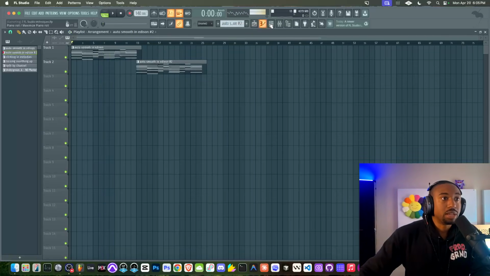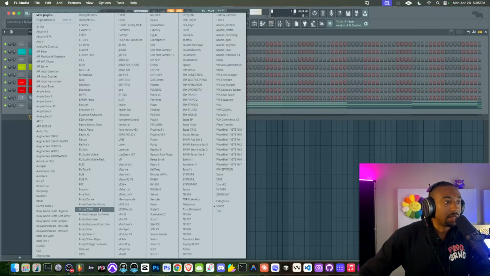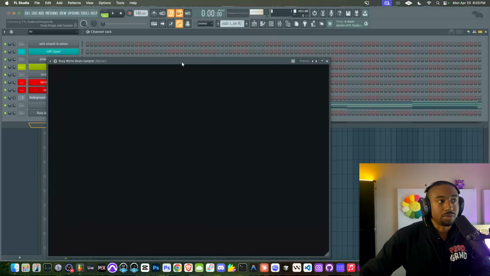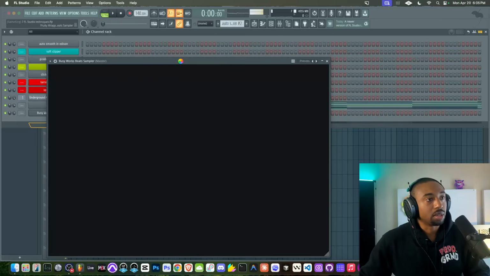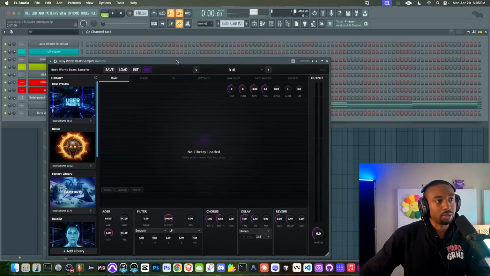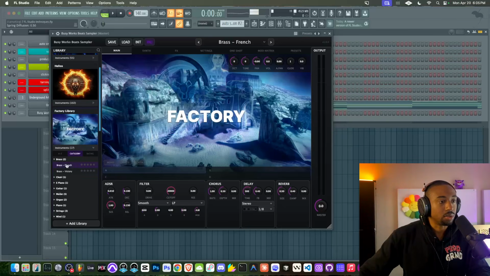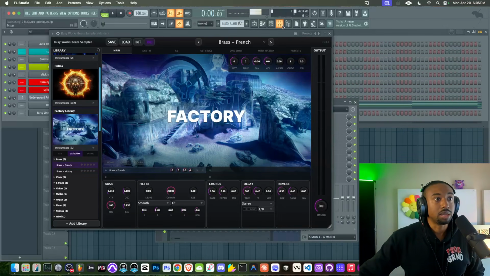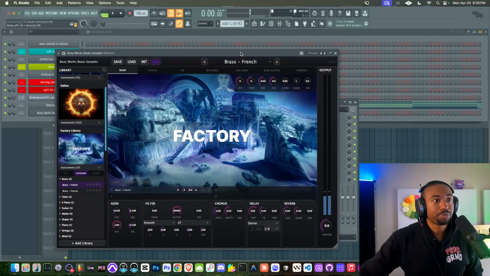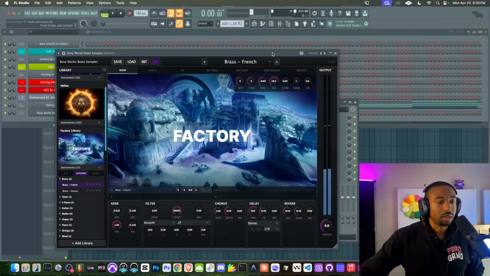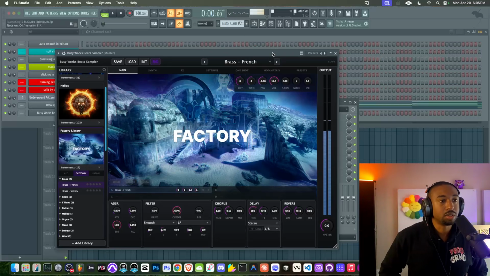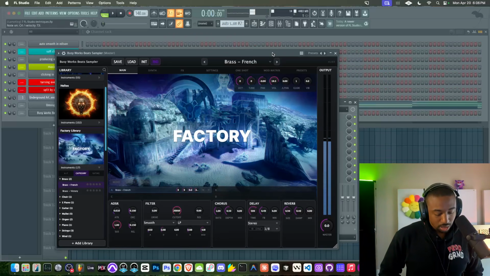For example, if you guys go to busyworksbeats.com/sampler, we have this plugin called the Sampler. It's free. There's a paid version too, but the free one comes with 50 presets right off the bat. If you play different velocities, it gives you different tonalities. So let me turn my keyboard channel off. If I play aggressively, it gives me a certain tone. If I play softer, it plays a different style.